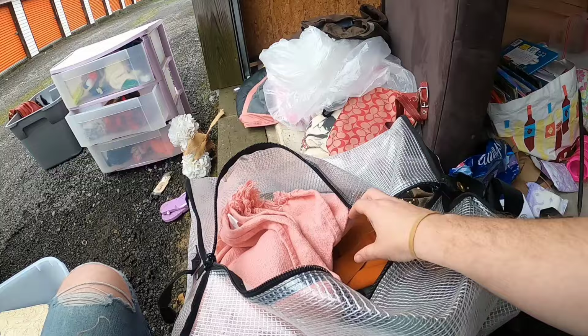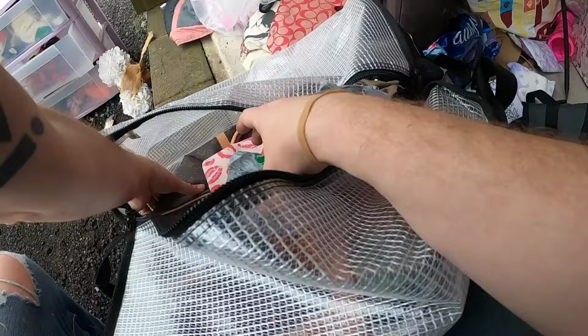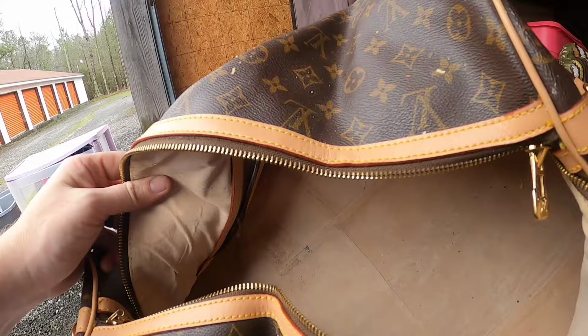I just couldn't get rid of this footage because what we are going to discover here in a second is just mind-blowing. Oh, but yeah, this Louis Vuitton bag was for sure fake, but it still sold quick at our yard sale. I was super excited for this moment because I even got my phone out to get the light on. I was kind of blown away. I was like, what is this?